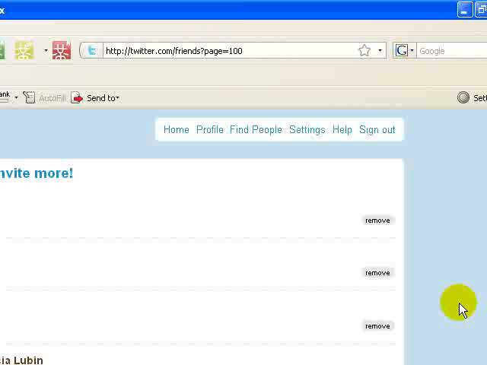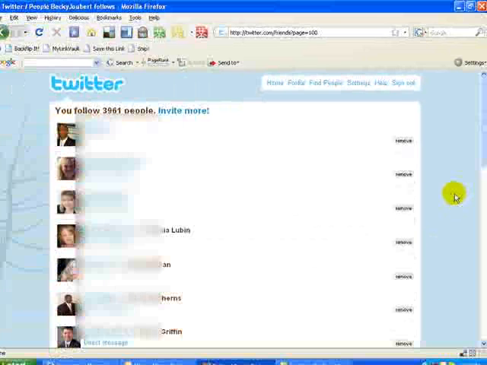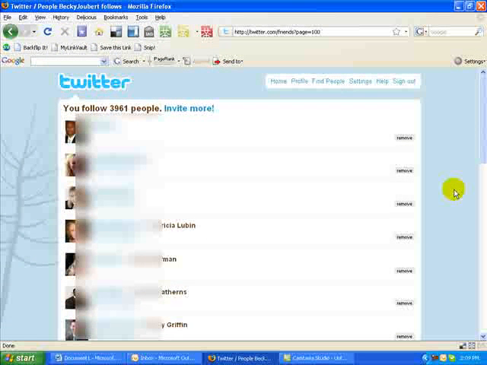So basically you're going to have to dump people that are not following you so you can follow more people that will possibly follow you. So you're on your following, not your followers, that is important, and basically anyone that doesn't have the direct message underneath their name is someone that is not following you.